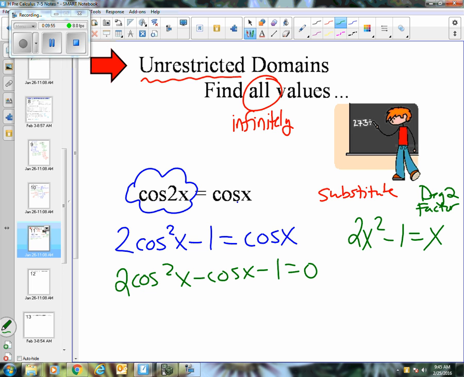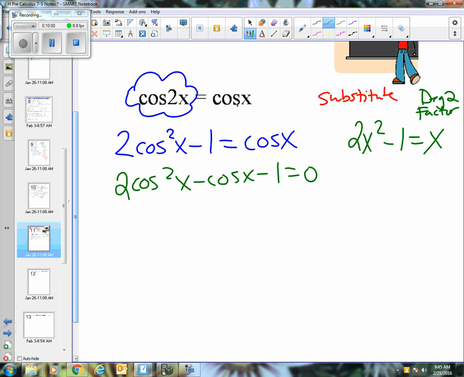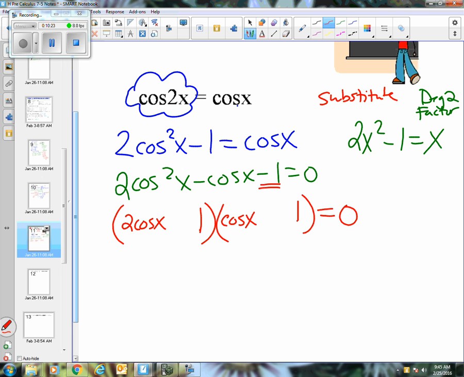And then we're going to factor. Now this one doesn't have a GCF. I can't pull anything out of all three terms because I have a constant. That means it's a trinomial. It's going to factor into two binomials. This is where you have to think back to your advanced algebra stuff and try to see what pairs would multiply to what we have. So to get a 2 cosine squared, only one option. 2 cosine times cosine. My last term is a -1. That means my last position numbers have to multiply to a -1. There's only one option for that. It has to be a 1 times 1. One of them is going to be positive, one's going to be negative. And I think we want it like this.